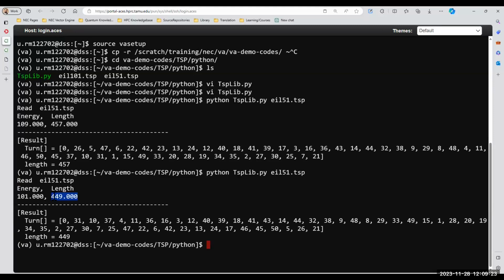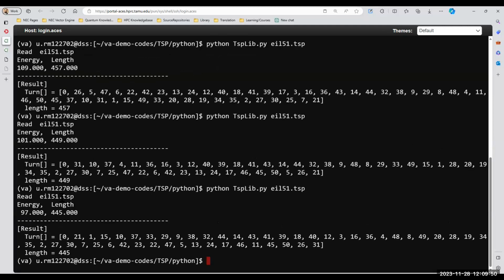So it's about tuning the parameters in a better way so that you start getting more consistent results. You can have more sweeps. Instead of 1000, you can try 5000, and then you will see that multiple runs will start showing more similar solutions across the board. Yeah, now the length is 445 in both, 449 and 445.